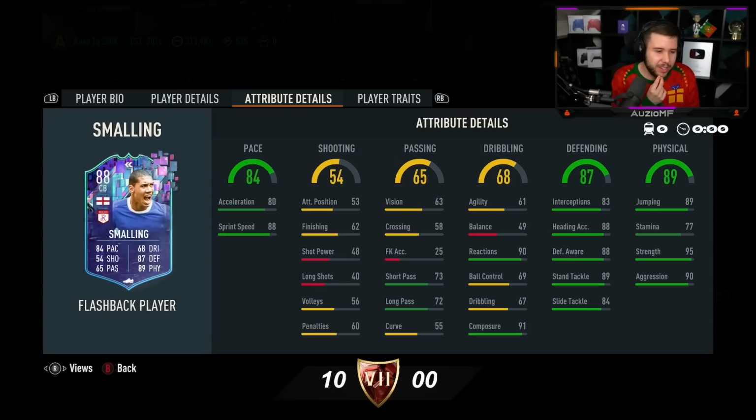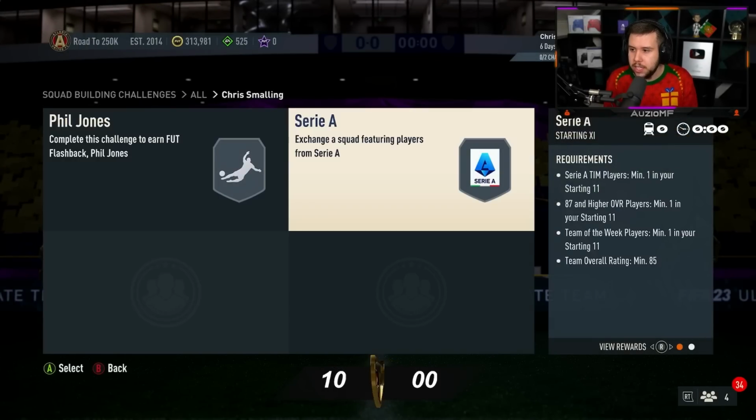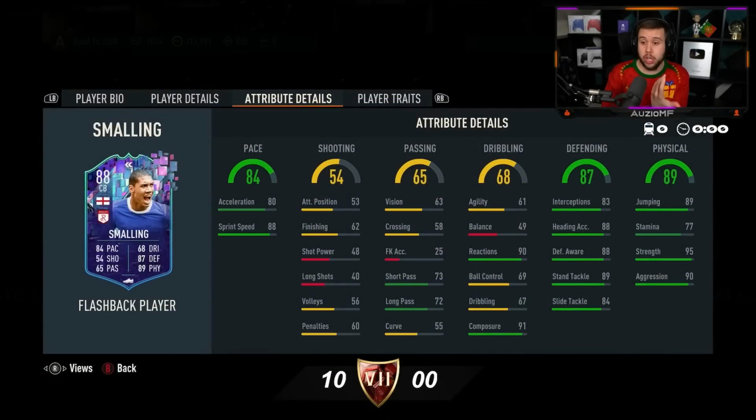77 stamina. It's not that big of a deal, right? It's not that big of a deal. But yeah, the passing, wow. How cheap? 83, 85. And you must include an 87 overall as well. You must include. He does look like a great card.